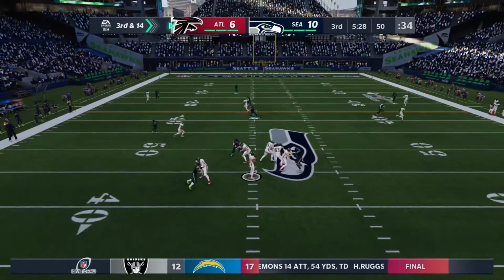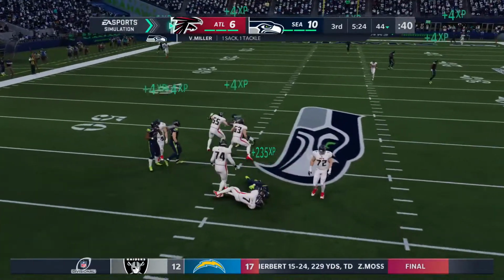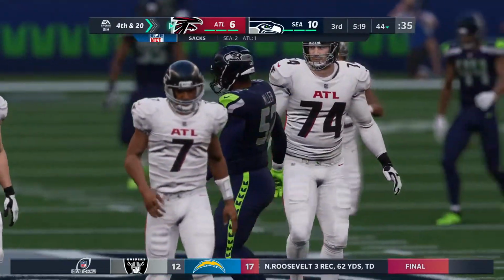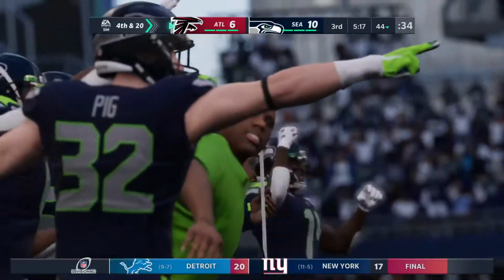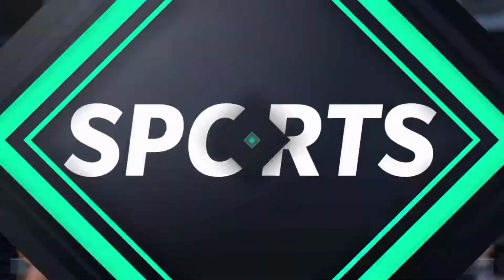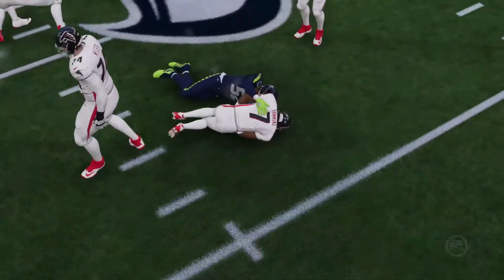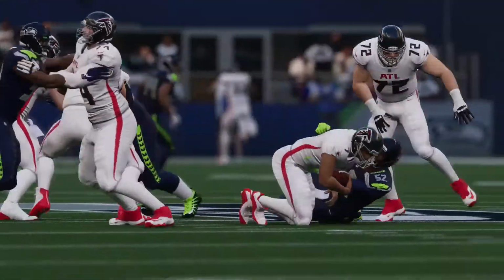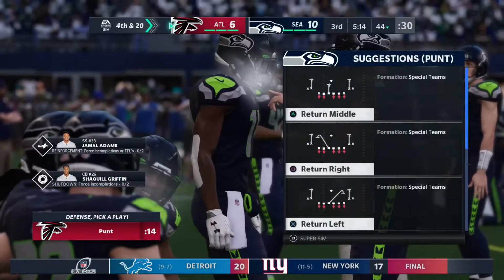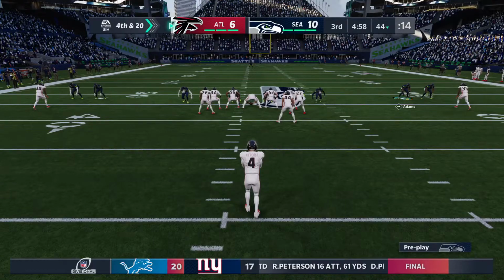From the midfield stripe, they'll look to throw. Pressure, and he's going to be taken down. They sack him back right around the 44. Von Miller in there to drop him for a 6-yard loss, and that will lead to 4th down. There's a little bit of defense right there. Nickel set, 5 defensive backs. They just snuffed out every route that was going. Quarterback never got rid of the football. The Falcons send out their punter as he's on here to punt it away.